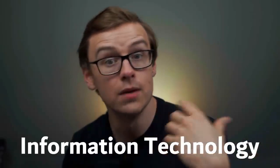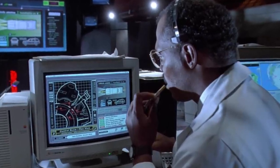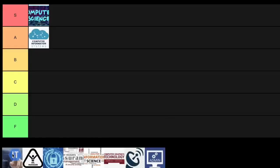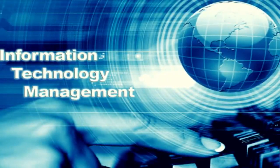Next one on the list is going to be information technology. And this is basically the study of systems when it comes to storing, retrieving, and sending information. I think everyone knows what IT guys are. They basically just take care of all the practical day-to-day technology needs of a business. And there's honestly a ton of different degrees that are somewhat related to IT. So I decided to just group them all together. This one is getting a little bit saturated just because of all the hype. Don't get me wrong, it's still a good degree. I know several people who graduated with an IT degree and they're super happy with it. But when you compare it to other technology degrees, which generally are just really good, this one is gonna go into C tier.